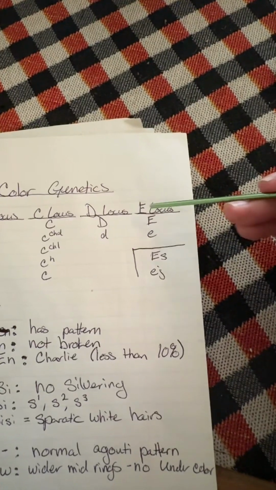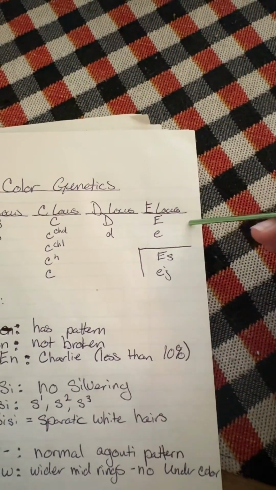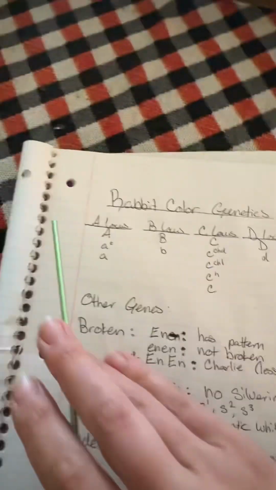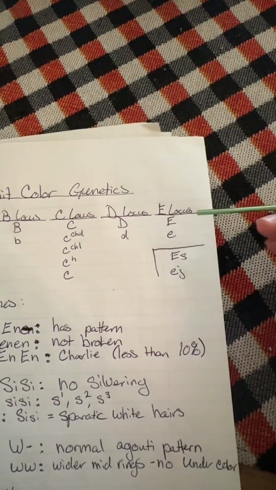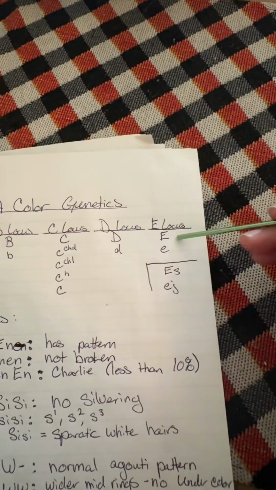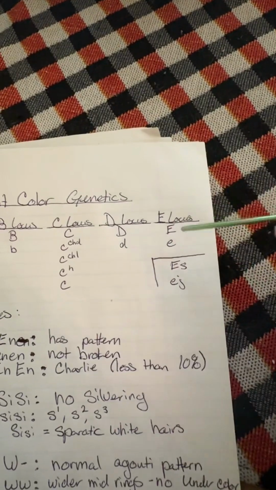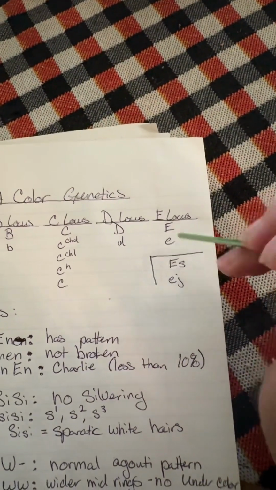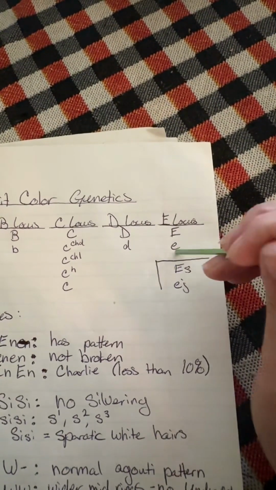And then finally we get to the E locus, and that's pretty much mainly comprised of your full extension or non-extension genes. This particular locus, much like the agouti, has to do with the way that the color is carried on the rabbit, but with a few different exceptions. So with a full extension, which is the more dominant, you're going to get that color saturation pretty much throughout the rabbit. With the non-extension, that's where you get your torts from. So that's going to produce that shading type on your rabbits.